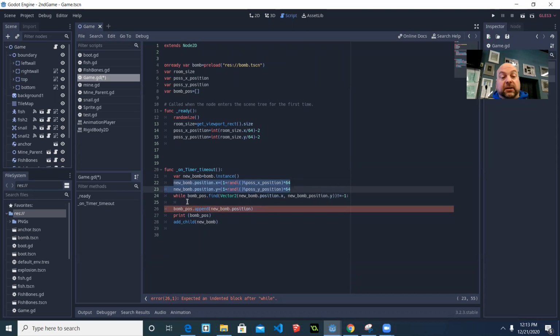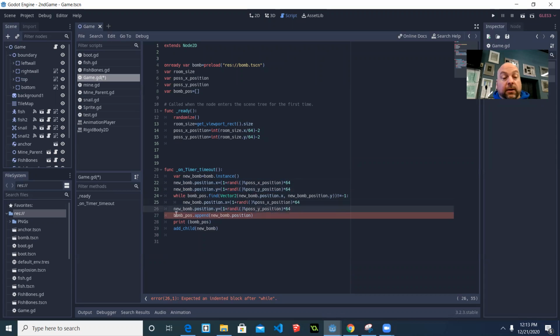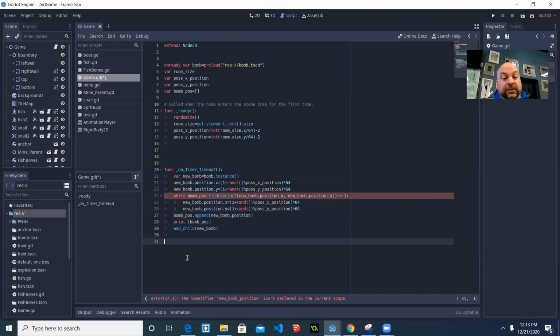So I'm going to Control C and Control V and make sure that's tabbed correctly. It is going to continue to try to find a position and check to see if that position is available. Now let me look and figure out why I'm getting an error. So new bomb position dot Y, not equal to -1.